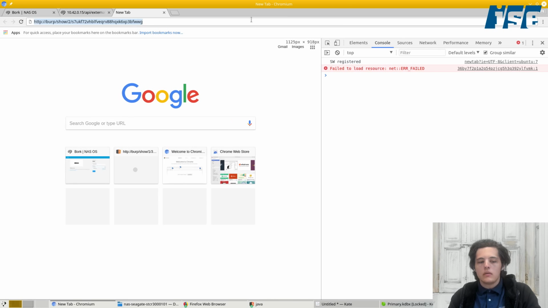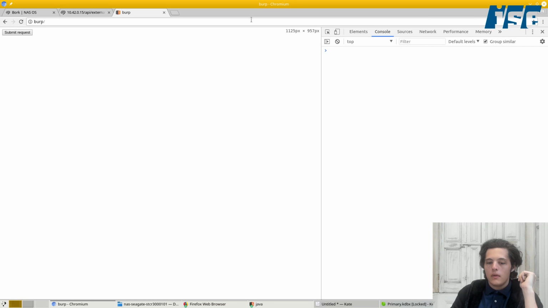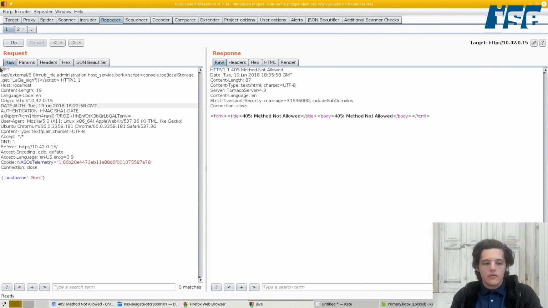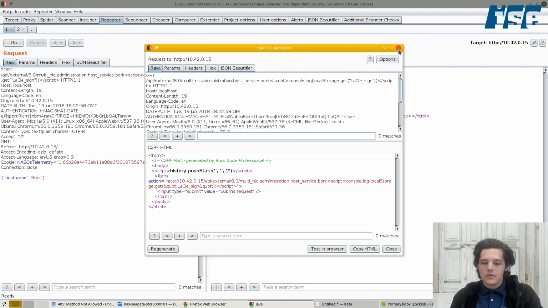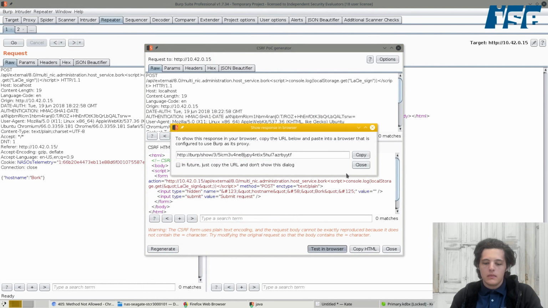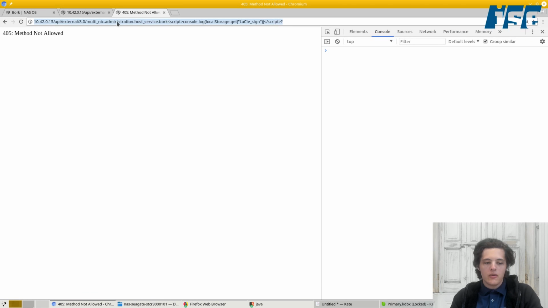And we'll try going to the page. So now we're at our CSRF proof of concept, and for what it's worth, you can automate this. The user doesn't actually have to click a button. I just didn't set that option. So we see that it didn't work because I forgot to change the request back to a POST request. So there we go, change it back. We'll generate a new proof of concept. Copy the link, go back to our browser, and test it out.